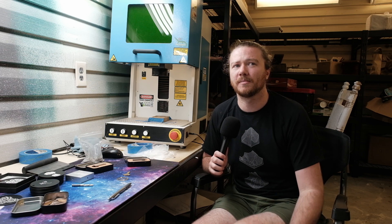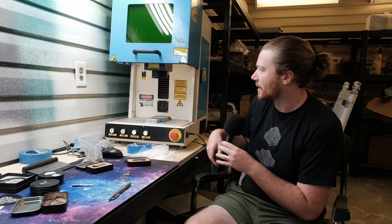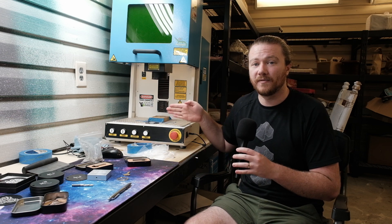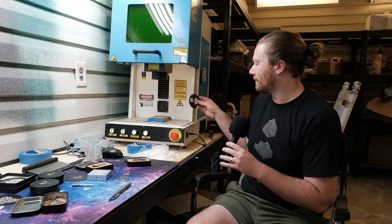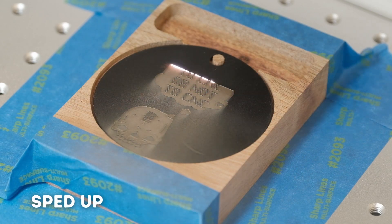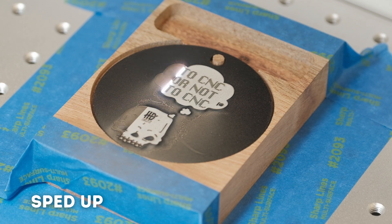I'm pretty sure it comes with a 170 millimeter lens, but that might have changed since I got mine. The autofocus is at the very front of the machine — very easy to use — and the center is going to be a little bit farther back. Right now I've got a quickly thrown together jig for these Ornablanks that I can toss an Ornablank in, laser it, and then pull out another one. It's not an elegant solution, but it works for right now. Just like many other fiber lasers, it has a base plate with a bunch of bolt holes so you can set up jigs. I'll be getting more into that as I continue to use it and figure out exactly what I'm using it for.